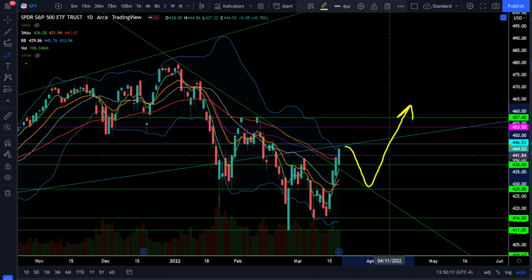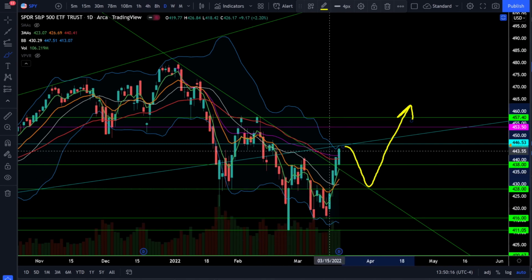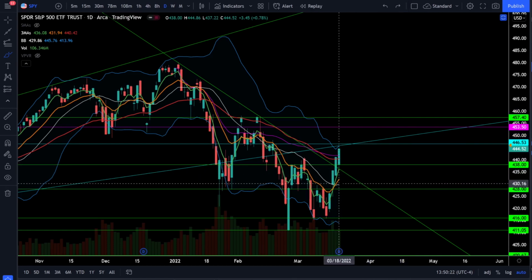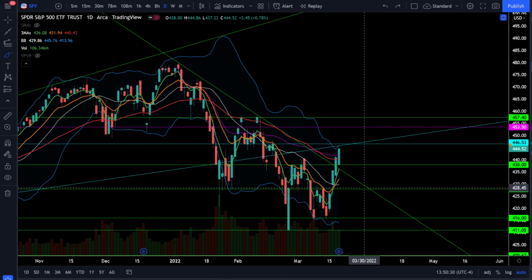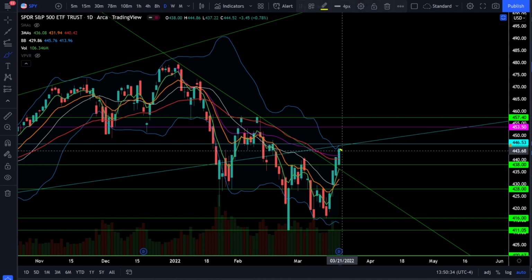So if you're thinking about getting bullish in the longer term and you still haven't started buying, especially near these lows, you're looking to buy on the next pullback, and you want to watch for critical support levels right around 438 and the strong support zone of moving averages right around 430. And of course, we do have that strong support right around 428. So any of those levels are going to be very critical support, and we need to see price action holding above at least 416, because remember, a bullish scenario needs a higher low and then a higher high.